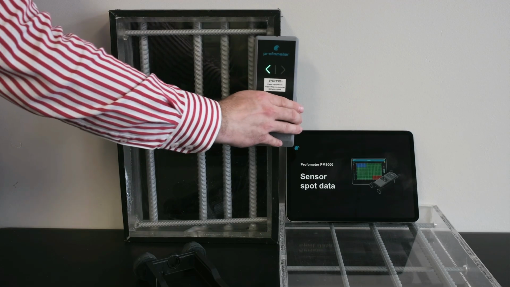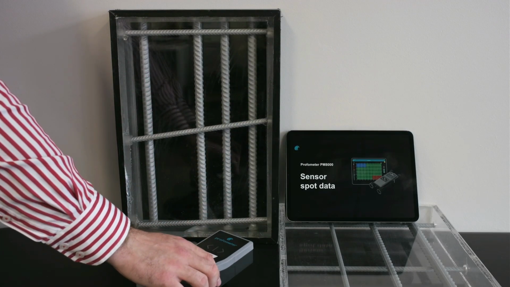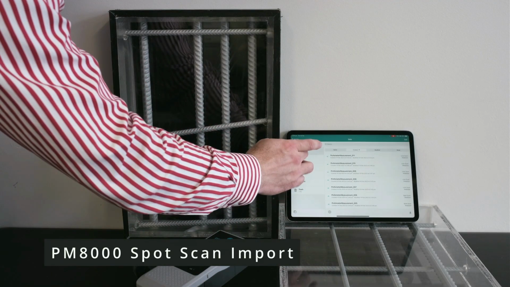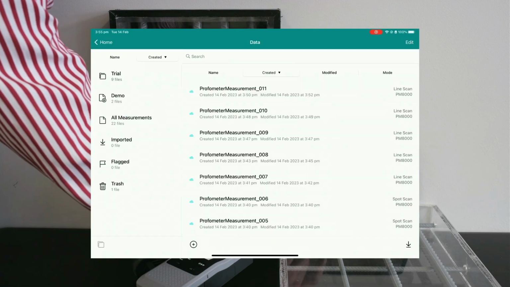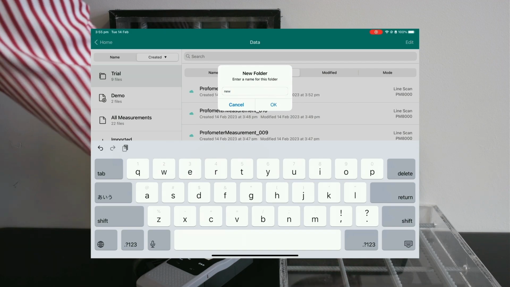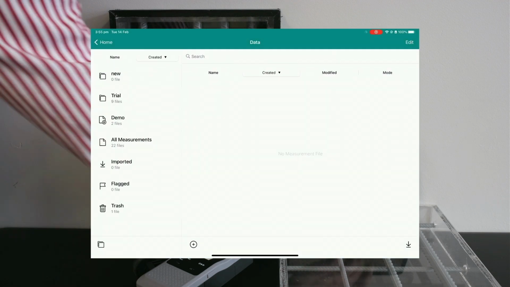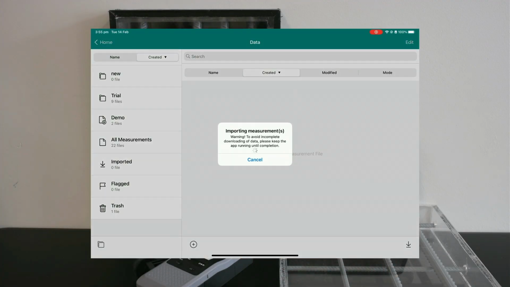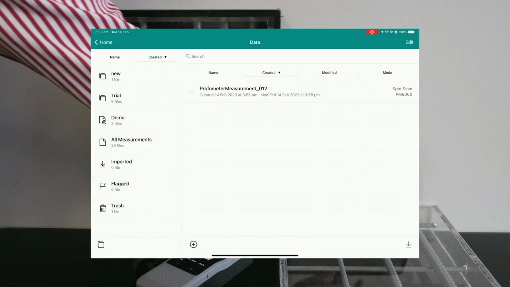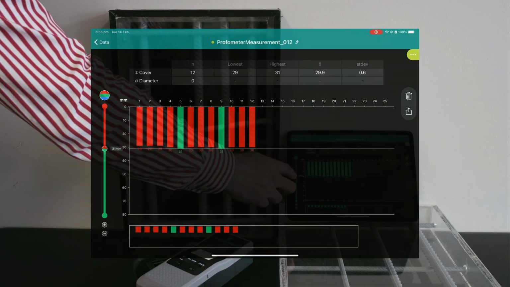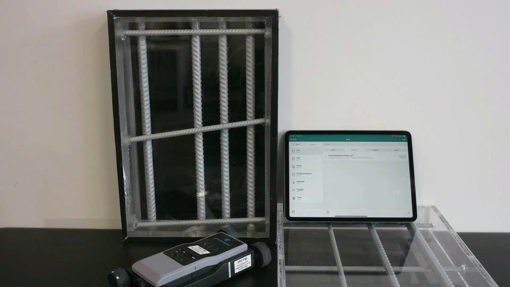And again, this is just the basic functionality. If you're using a Profoscope cover meter, the previous model from the manufacturer, you would be able to do the same kind of collection and import, just with a Windows application. So in this case, I make a file, a folder, and I can pull in the data log record I just took. Because I didn't use the wheeled scan car, it doesn't know how close the bars are. It just gives a measurement of each bar position.